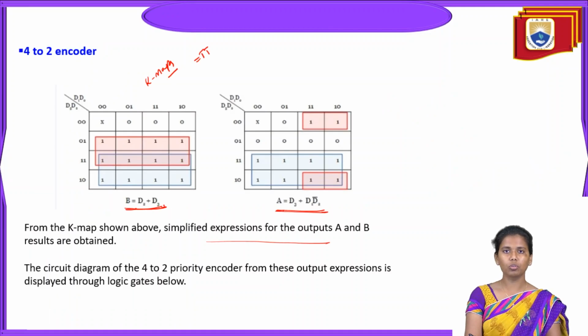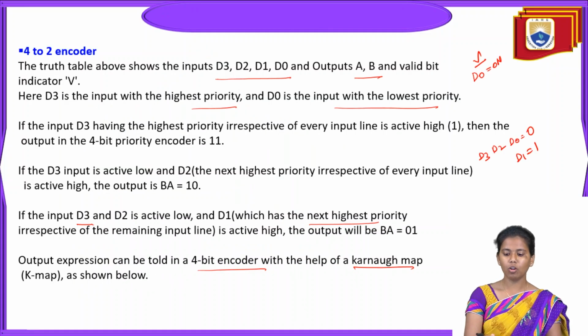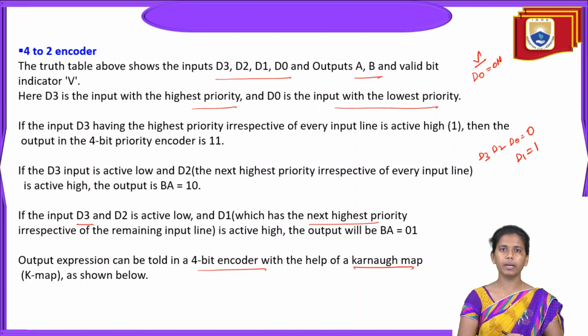Not only the encoders, but whatever circuit or digital module you're considering, always remember that reducing the number of gates always gives you a greater output. A greater output can be achieved if you reduce the number of gates to the minimum. In the previous example, we came across comparators as well. In the comparators, whether 2-bit or 4-bit, whatever inputs you're considering, make sure the circuit is reduced. The complexity of the circuit can be reduced by minimizing the gates. How can we minimize the gates? By using the Karnaugh maps.